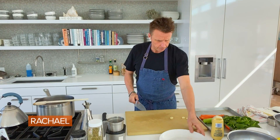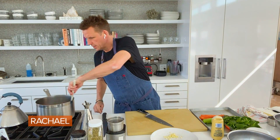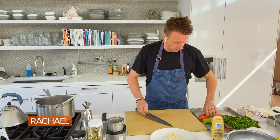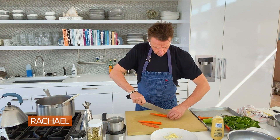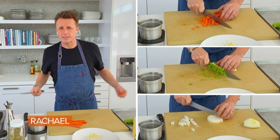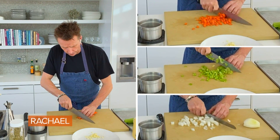We're gonna be adding a little bit of garlic. So we're just gonna smash that, give it a quick little chop. I'm just gonna make a pile here of all the aromatics while my bacon is sort of rendering a little bit. I want those flavors to come out. And because it's soup, you want to be able to cut the ingredients that you're putting into a soup. They don't all have to be perfect or diced exactly, but you do have to make it so it fits on a spoon.